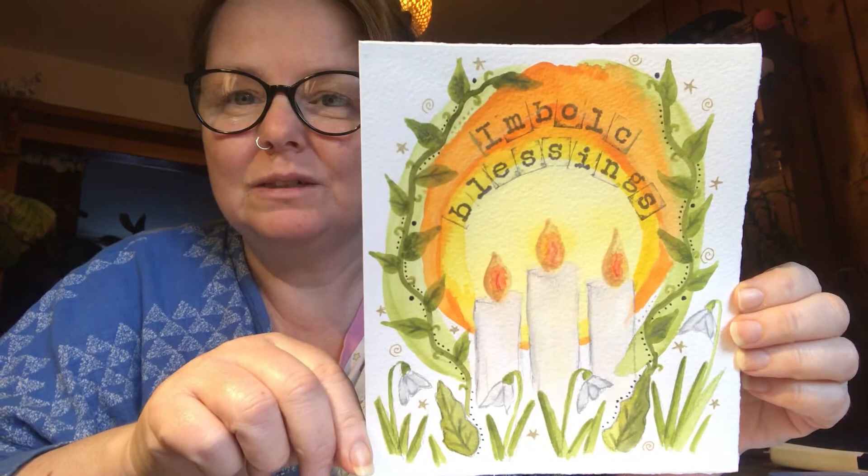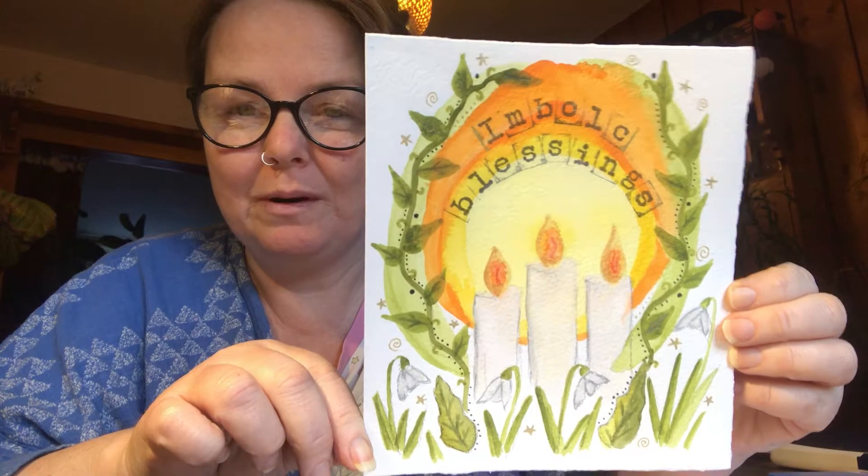This morning I wrapped zine parcels and also painted a lady's mum's birthday card — she got in touch asking if I could make one, and I decided to paint a card which was really lovely. I can't show you because it's gone to the post office and it's a secret! I've also been making this today — I've just finished painting it. It's for February and it's going into my seasonal zine pack. This is watercolour but I'll be doing prints of this, and I'm really pleased with it — it's got all gold on it.